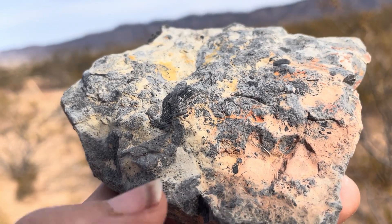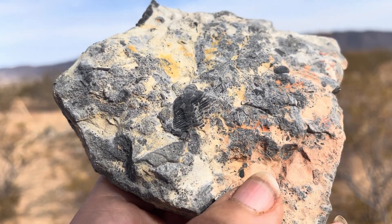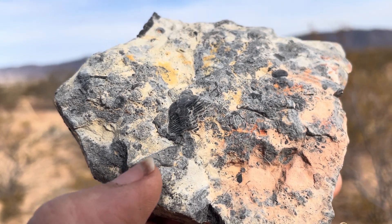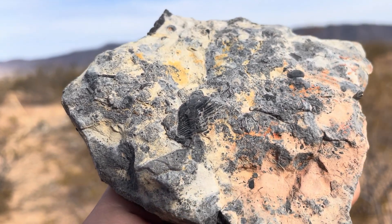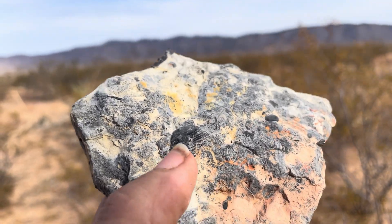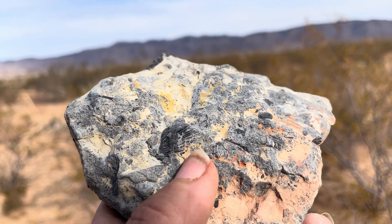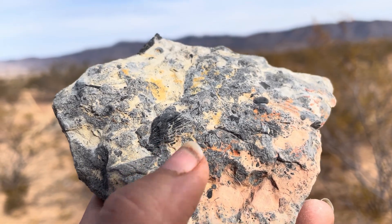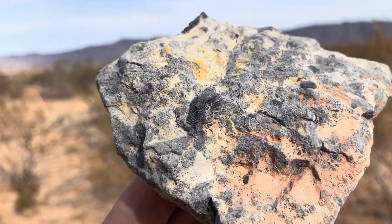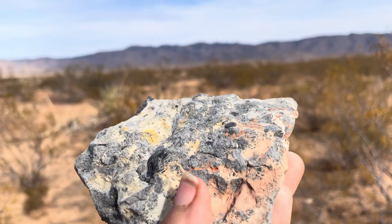There's information in ice too — we can find out things about the environment and what the air was like, even from air bubbles. There's just so many things you can actually find out. You can even find out how well organisms might have been doing, if their population was declining, if species have died off. And we can tell how old this is, because this organism has a certain range in which it lived, so just by seeing it here we can say this material is approximately a certain age.